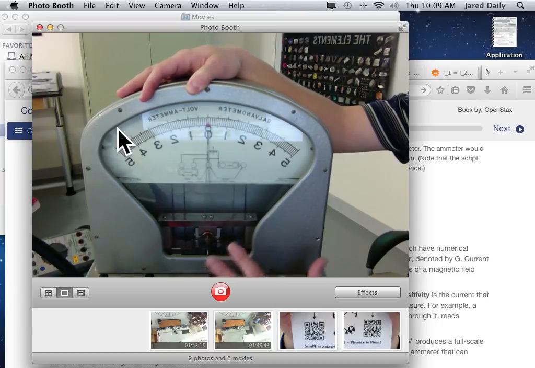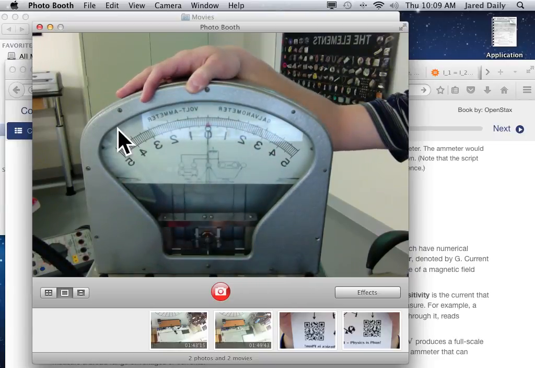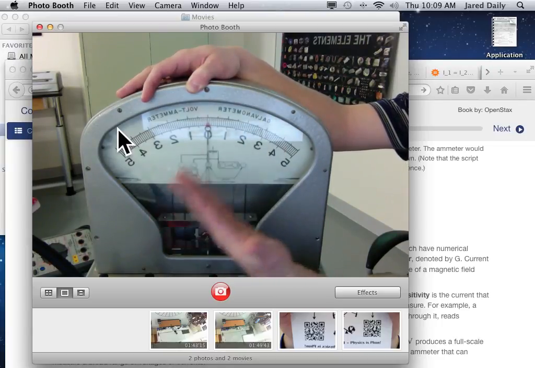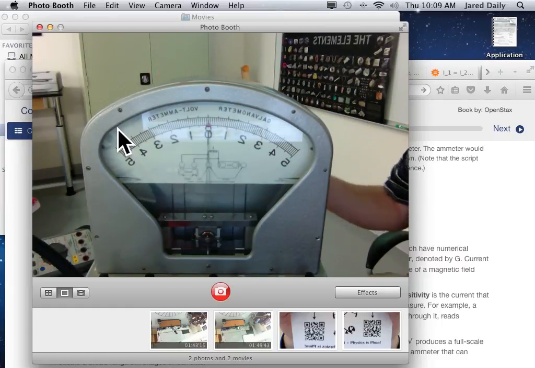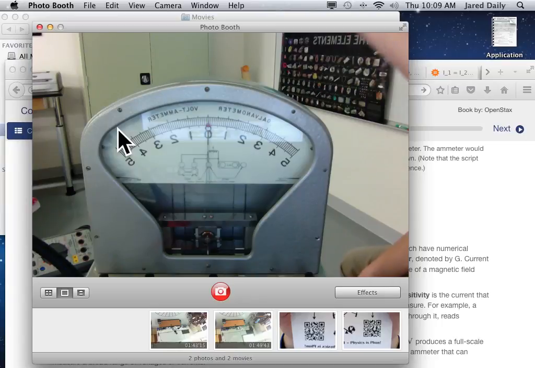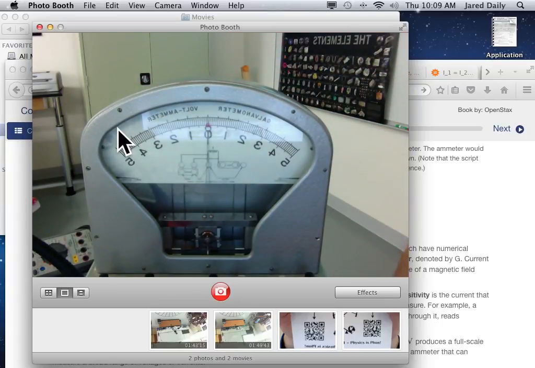But because of the way it's set up, that little amount of current can also deflect this thing. So it's an indirect deflection because of the high voltage in here, or the high resistance in here. But I still get a deflection, and it will tell me the voltage. And it's set up to measure either voltage or current depending on how I use it. So this is an analog galvanometer, they call it, named after a scientist once again.